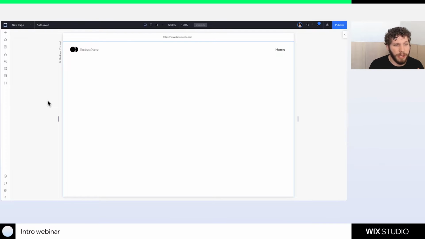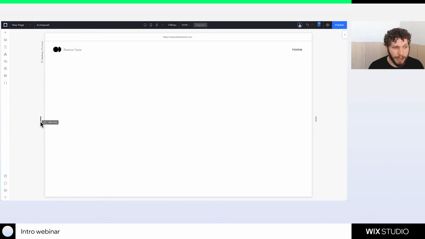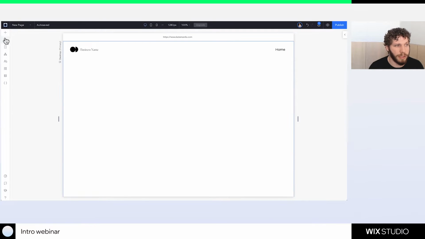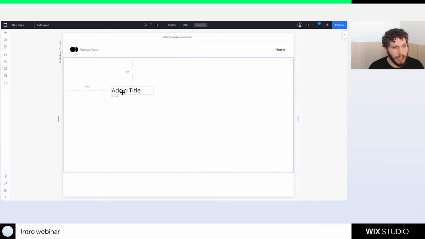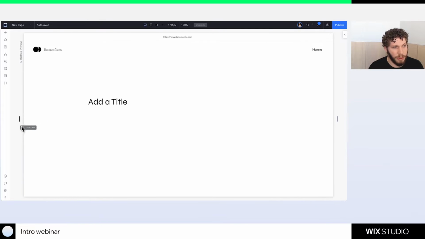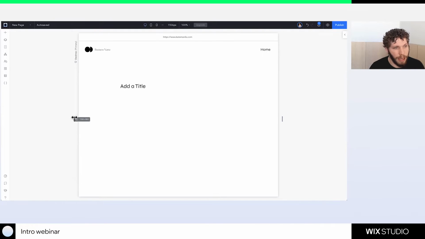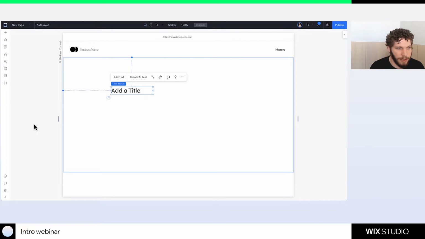So first things first, about Wix Studio, the canvas is a pretty clean area. We want you to really take advantage of the drag and drop experience that we bring to responsive design. So you can really work with the canvas, drag and drop. You can also resize the canvas to preview the design and see how things resize. I'm just going to quickly add a text box here, and we're going to see how it behaves as we resize. You can see how the text resizes and behaves as the screen size changes. Now, this is a very important thing to understand about Wix Studio: a lot of the components actually come out of the box responsive.